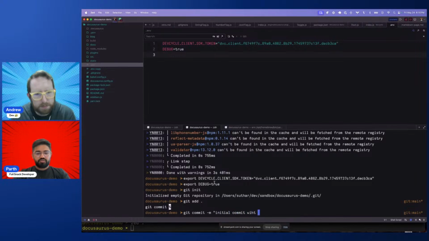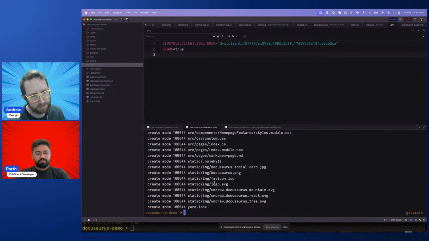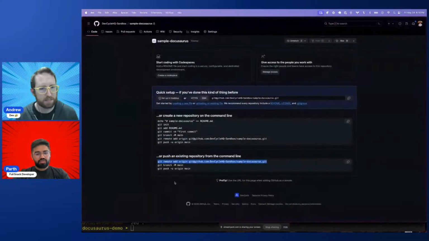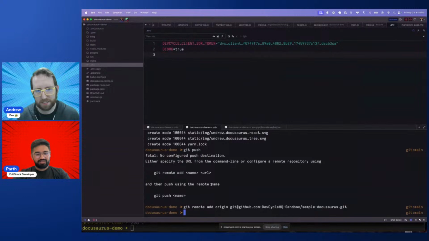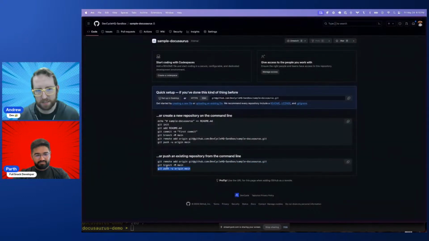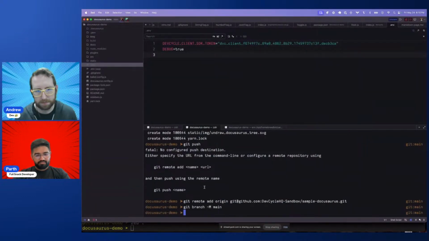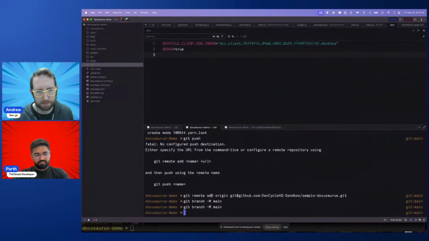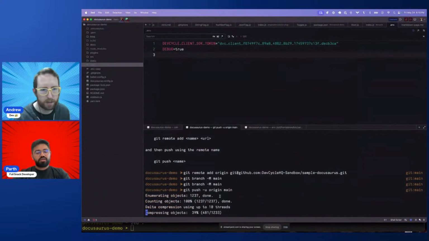Initial commit with OpenFeature Docusaurus plugin. Love it. There you go. Let's go. Hit push. Oh, git remote add. Oh, too quick.